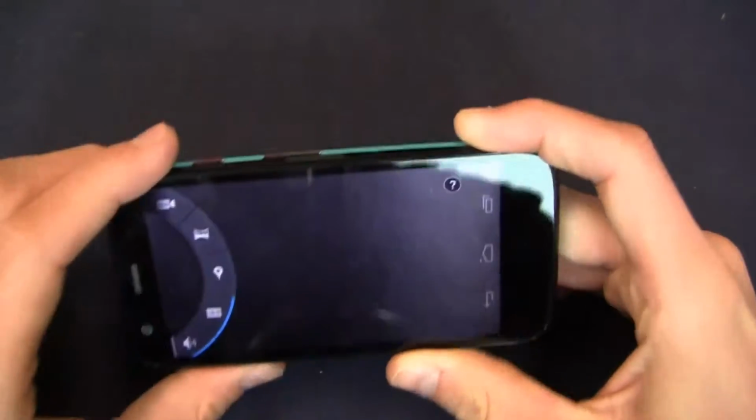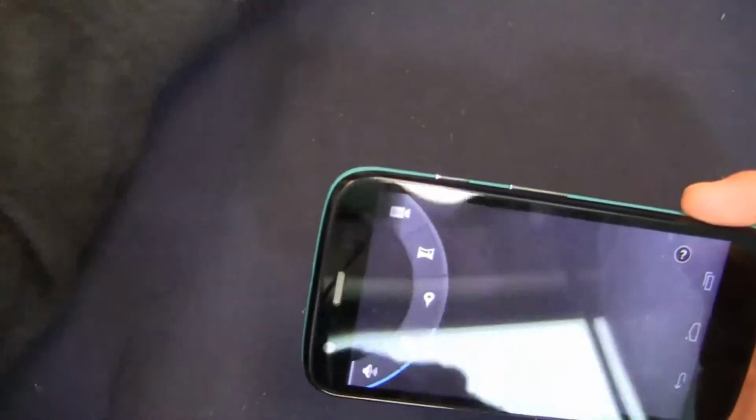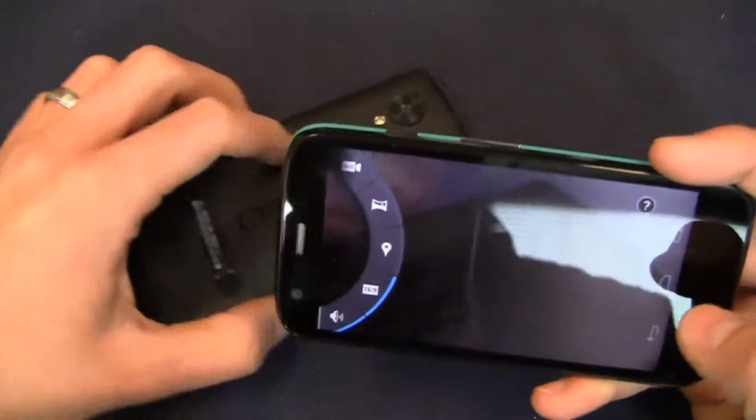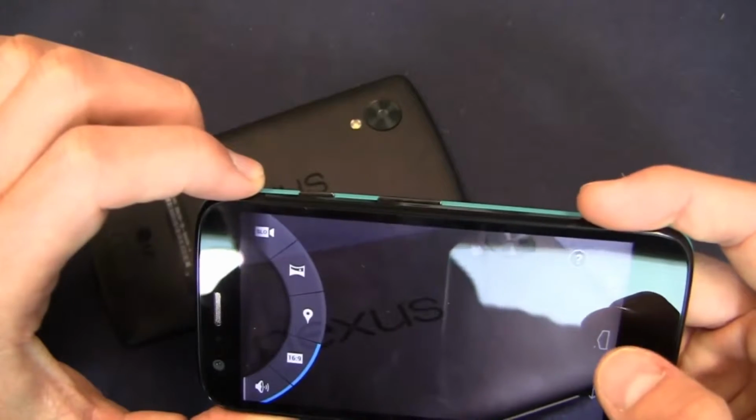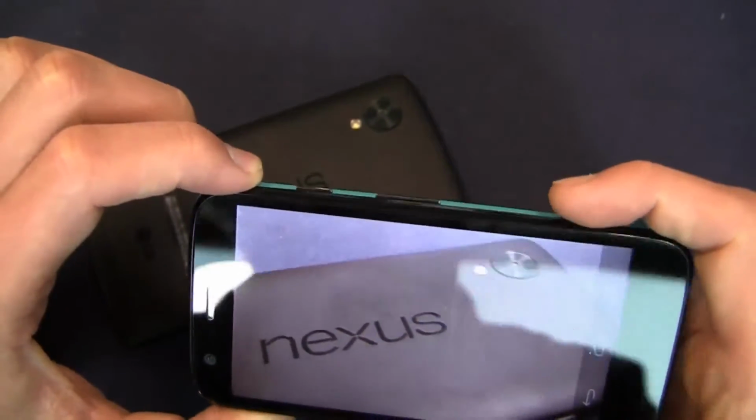in this overall package. So you can see, for example, we'll bring the Moto X over, a brother of sorts. Actually, you know what? My Moto X is blue, so it's probably not going to be the best on a blue background. We'll bring over the Nexus 5 to take a look here, and you can see 5-megapixel camera. This thing isn't going to win awards for imaging quality by any stretch of the imagination.